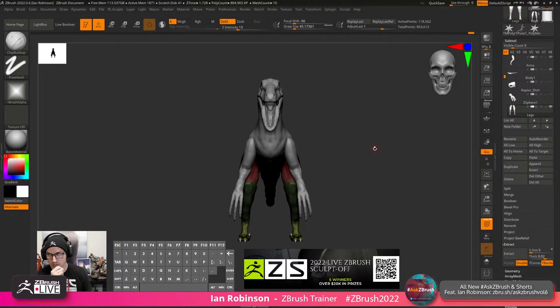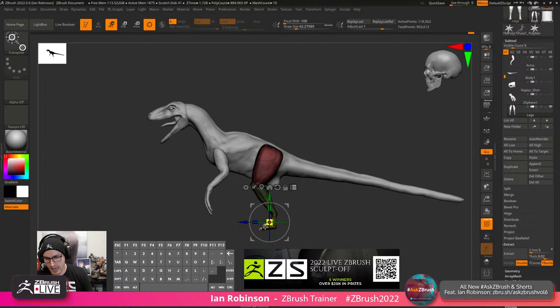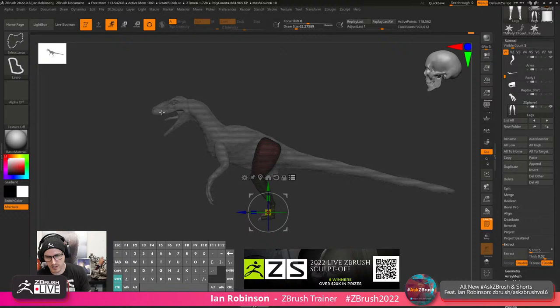There's a couple ways we can go about doing that. So we can do it one of two ways. If we want to just move something, let's say we want to move his arms and we want to move his nails and his legs and those nails. And yeah, that's what we want to do. So that's where this pizza box thing really comes into your favor. So if I turn that on, again, we're able to deselect or select certain parts of our subtool.